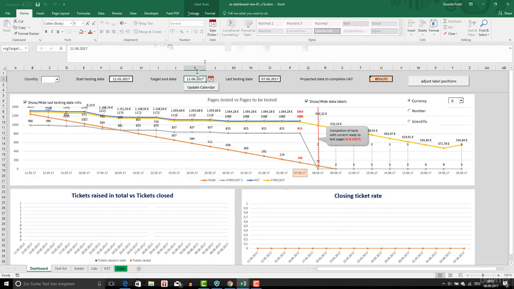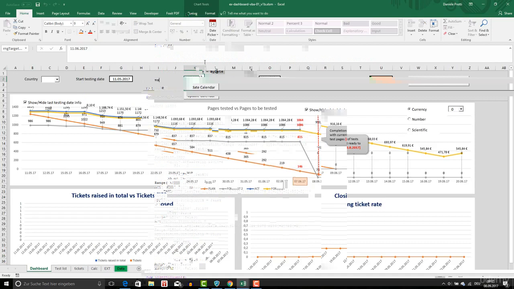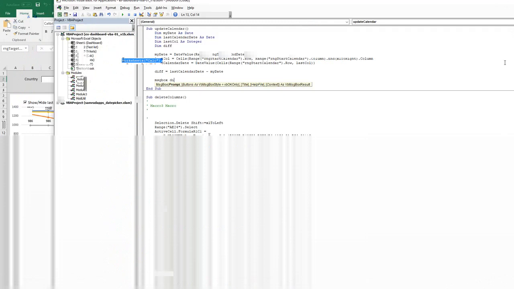Diff, it is lastCalendarDate minus myDate, MsgBox. I need to give this reference in front of Cells.